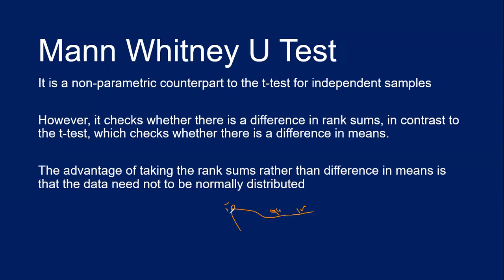So what you are doing is giving rank orders to all of this. For example, if this was the last one and you have given the rank of 50 starting from 1, then this 99 will be 51 and this 100 will be 52. So you are closing the gap by giving them a rank number, and in that way you are just comparing the ranks among each other. That's the only thing you have to see when you are reporting the data, whether you have to report means or ranks. So in all non-parametric tests you have to report ranks.